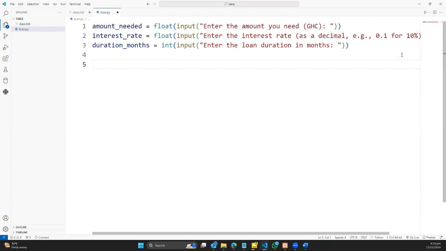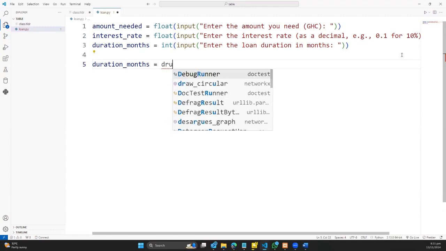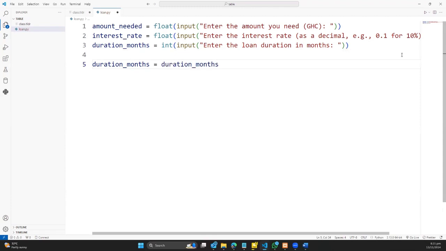So duration in years is equal to duration in months over 12. So right there, I've just converted the months into years.